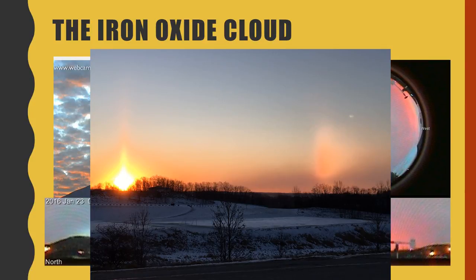What a sundog is basically where light's reflecting off either ice, water, or some other material in the atmosphere and causes a reflection. If it was ice or water, this would be a rainbow, okay? It's not a rainbow. What it is, it's iron oxide dust refracting or reflecting the light of the sun. So everybody, when you say that this image that I took from my backyard was a sundog, yes, it is a sundog, but what it does is it reveals the iron oxide that is in the upper atmosphere.